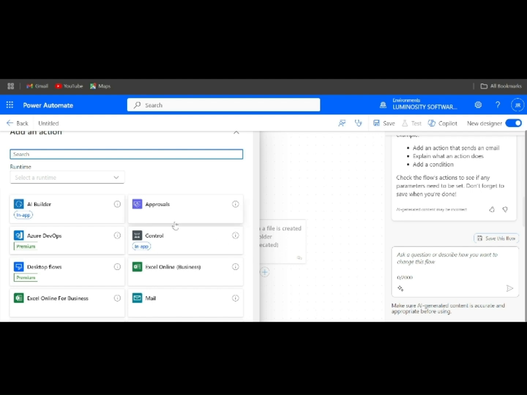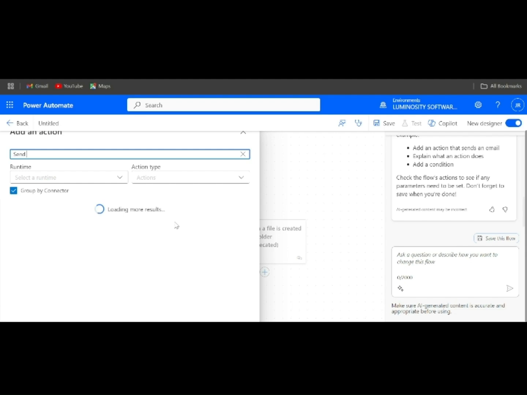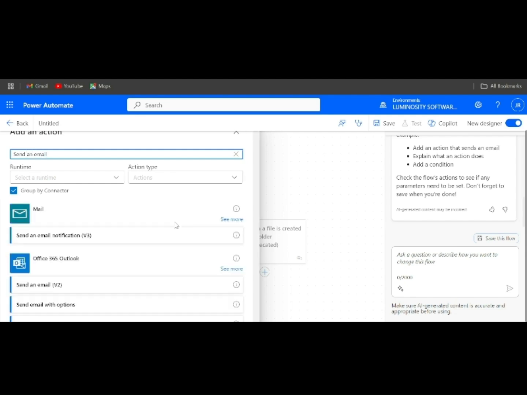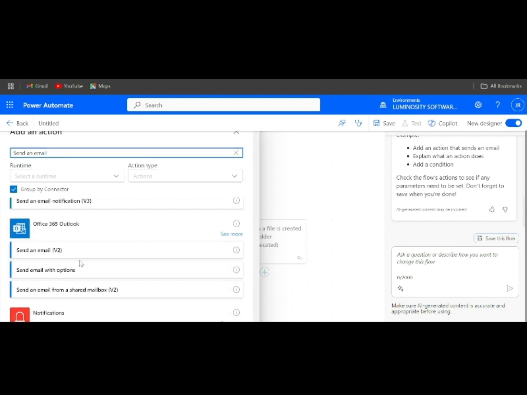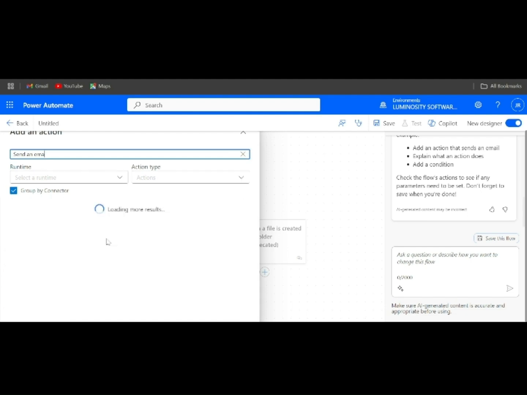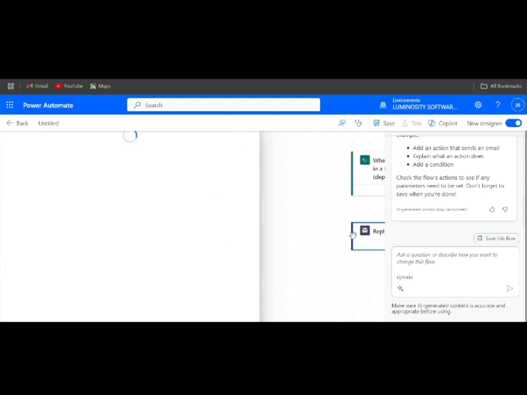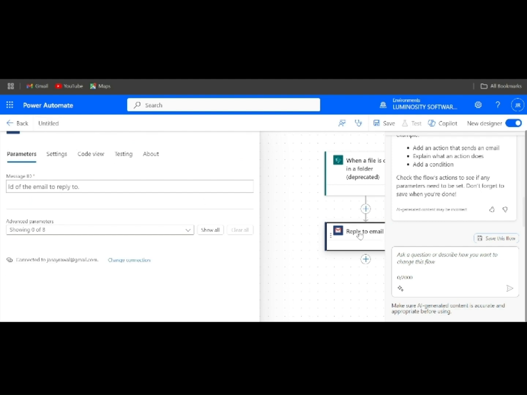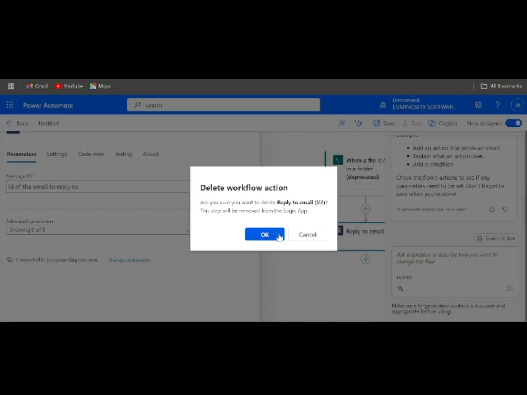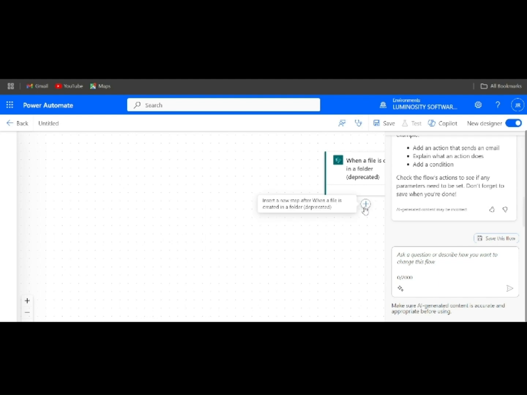So let's add an action to send an email whenever a new file is uploaded. Click on new step and search for send an email. We'll be using Gmail, so let's search for Gmail directly, and here you can see we chose reply to email. We'll delete this using right click, and we'll add an action again.